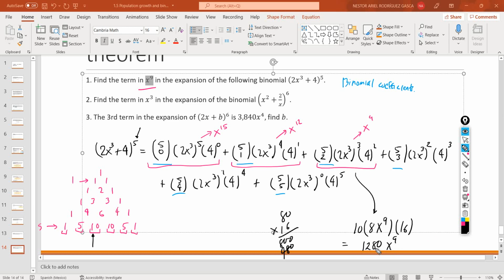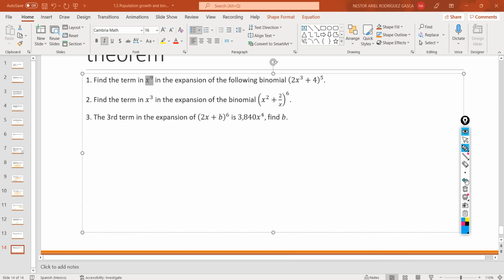This is the third term. This is the term that belongs right here after you simplify as much as possible. And this is the term, guys, that is known, once again, as the term in x to the 9. In Spanish, this is known as el término en x a la 9. En otras palabras, sería el término que tiene su x o su variable x elevada a la 9. So that's it, guys. That's basically what they're asking from me, to find this specific term. That would be the solution to this question. Okay, let me make a pause, and then we'll continue in a moment.